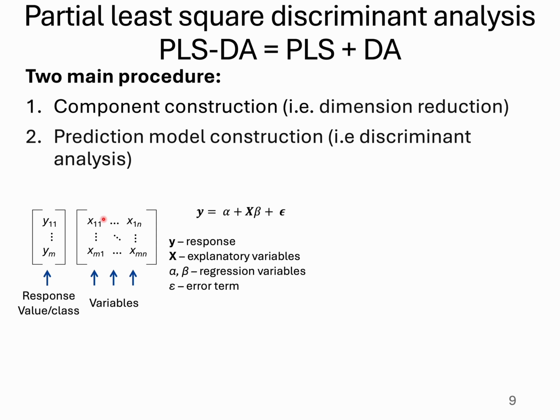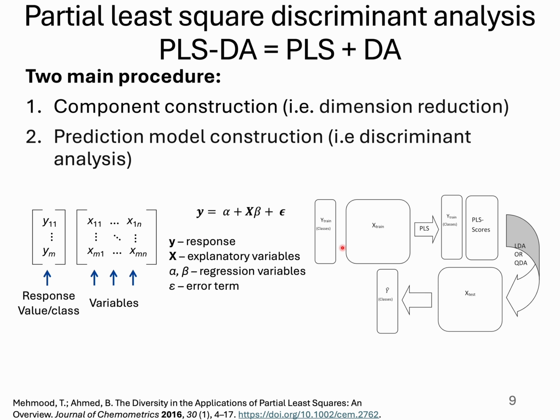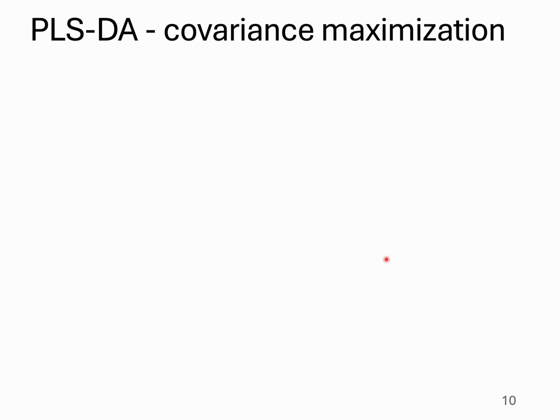So now we correlate our properties, the variables, to the response, the class. Like we have here activity or structure type, and we have some properties of it. So we try to correlate this data with each other. Here we have known structures with known properties. We train our model, and after that we can just put in our properties and get the result from it, the structure type, based on the properties.